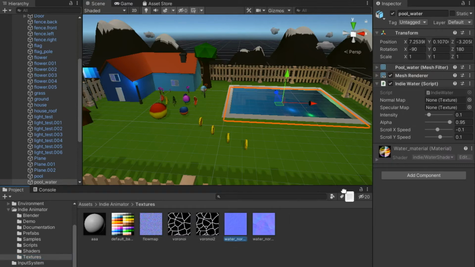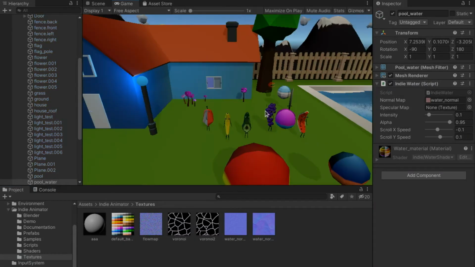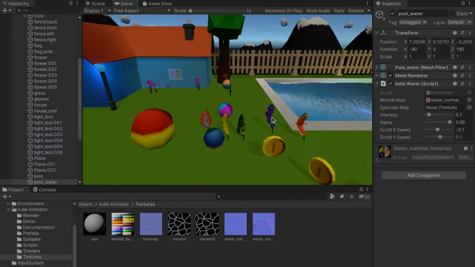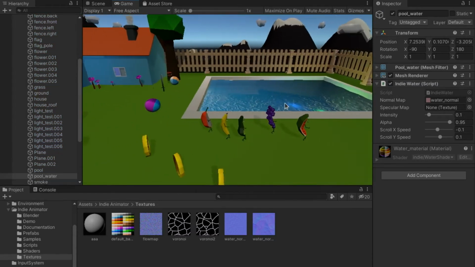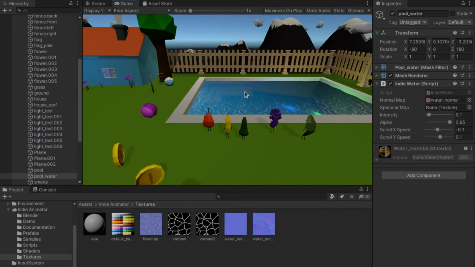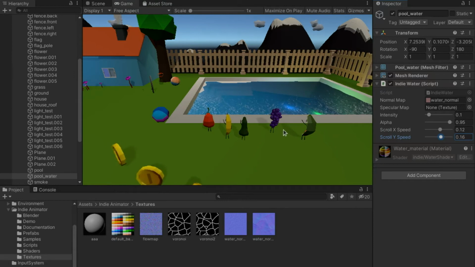I'm going to put a normal map on this guy and hit play, and we'll see this water actually ends up with some kind of nice looking textures, and it's kind of moving. You have the ability to kind of change direction, speed, alpha, and that sort of thing. So that's kind of the new water shader.